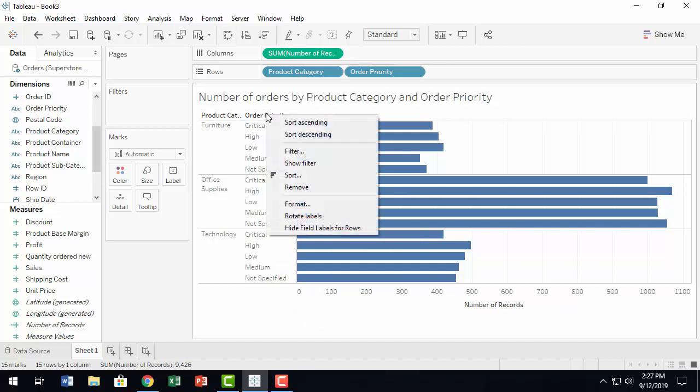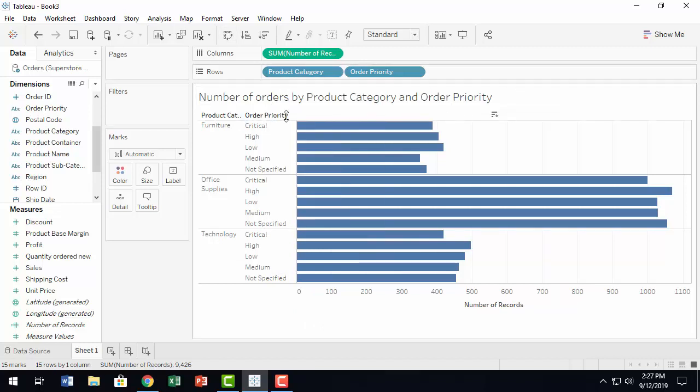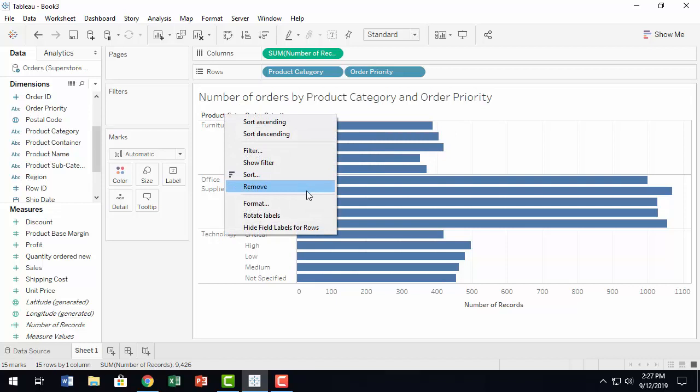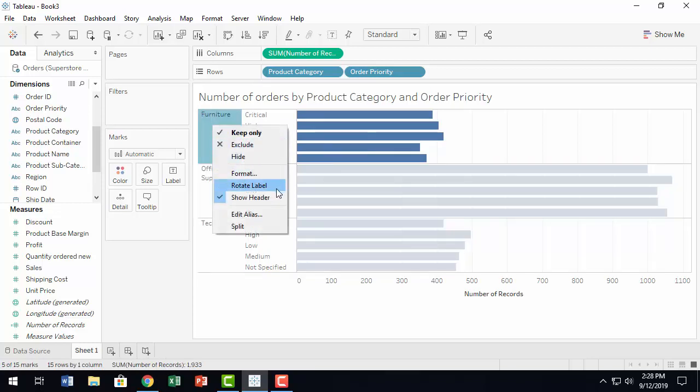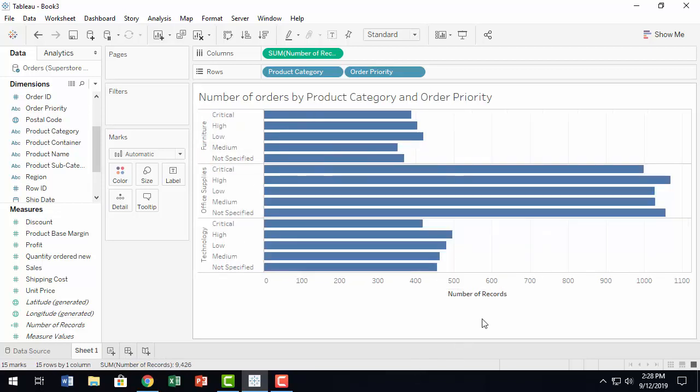So, now we can get rid of the row labels. We really do not need them, because we have the product category and order priority in the title. So, there is no need to repeat that here. Okay, we can rotate the labels here.